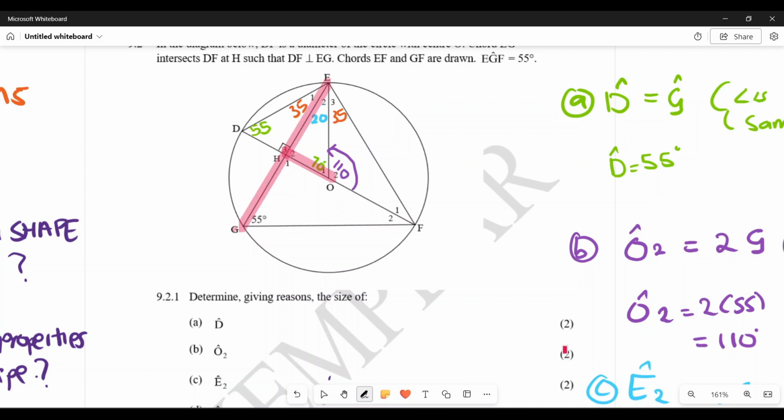Remember, if your radii, right? So can you agree that as a result, your H2 is also going to be 90 degrees, right? So this angle here, it's going to be 90 because H3 is 90 degrees. So as a result, whenever a line from center to circumference, basically my radii, right, passes through my chord at 90 degrees, this is going to bisect my chord into two equal halves. So as a result, this side is going to be equals to this side. And this is the converse of theorem 1, right? So basically, because I could see that OD is my radius and GE it's my chord, and as a result, because OD passes through my chord at 90 degrees, it simply means that it's gonna bisect my chord into two equal halves in accordance to the theorem or the converse of theorem 1, right?